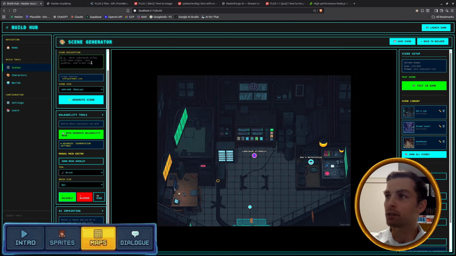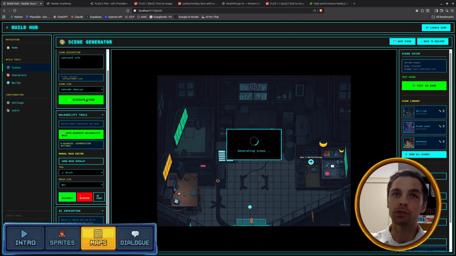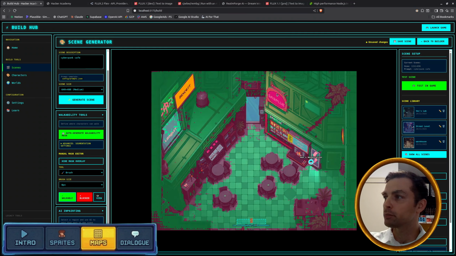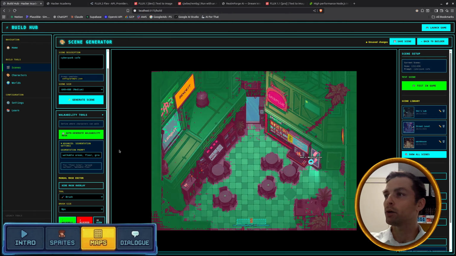Number one, let's say we generate, do Cyberpunk Cafe. We'll generate a new map just to give you a sense of how this works. So we first just generate the image. Here it is. So we could put a character on here and walk around. But we're probably going to be walking on top of this stuff here. So if we show the mask overlay, it's actually sort of backwards. There's a bunch of stuff up here that shouldn't be green. And this is because of how we're setting it up by default. So let me explain this a little bit.